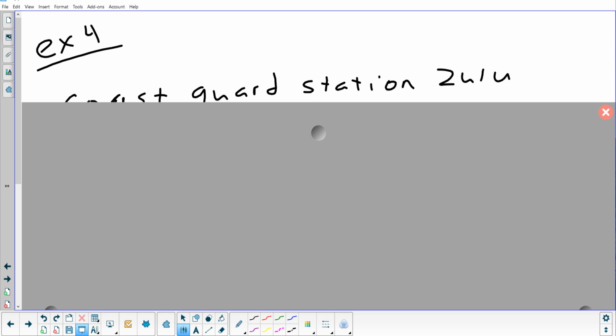All right, so what's basically happening in this problem is let's say we have a boat out in the ocean and they're trying to find it, and let's say it's at night, so the boat can't see any landmarks. Their engine still works, but they don't have their GPS, and it's cloudy, so they can't see any stars. So they can go somewhere, but they don't know which way to go. So they radio in to try to get some help and say, we can go somewhere, but we don't know what direction to head. So the Coast Guard station says to them, well, we got to know where you are.